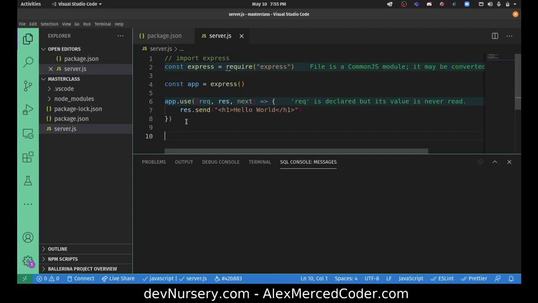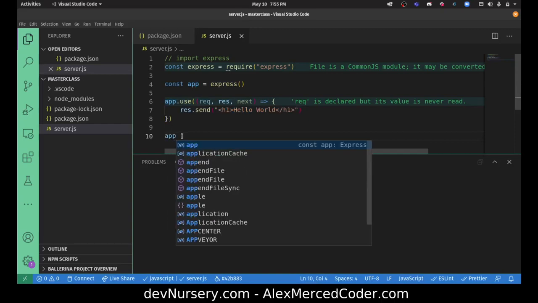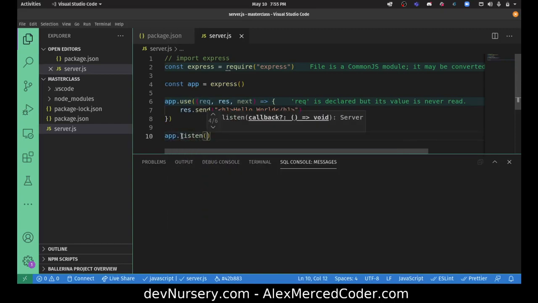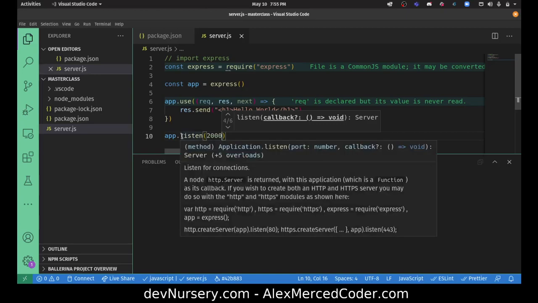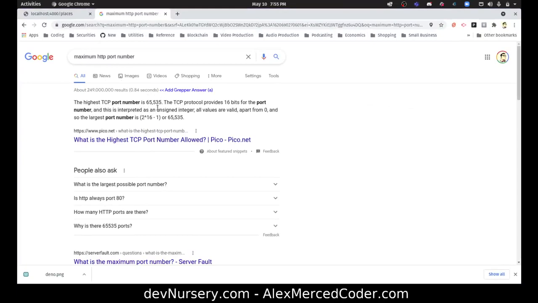But for this to happen, my server needs to be listening, so I have to create a listener. That's what this listen function does. It says, hey, I want you to listen on a port, we'll say port 2000. There's a little bit over 65,000 ports that you could possibly use. Fun fact, to be more specific, it's 65,535, because technically the port number is held in a 16-bit integer, and that's the highest number you can hold in it.